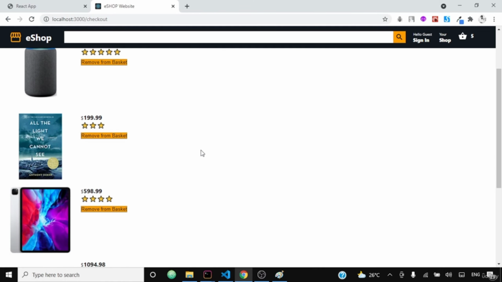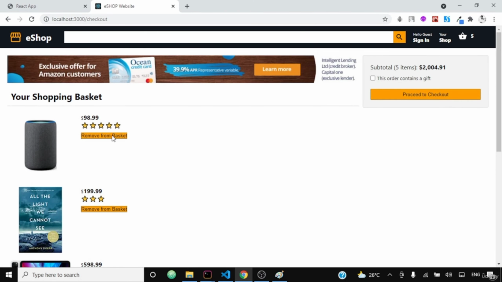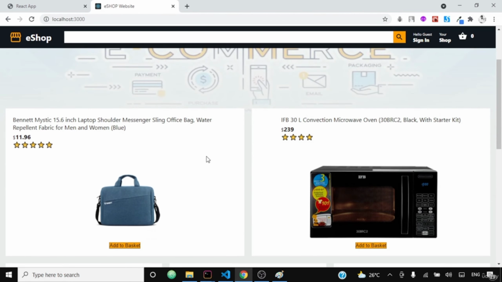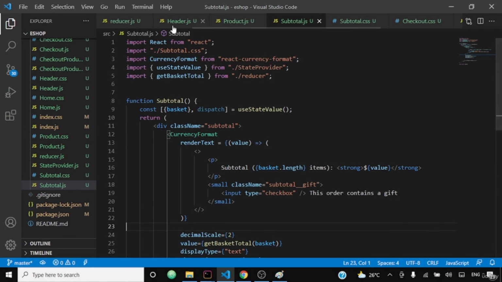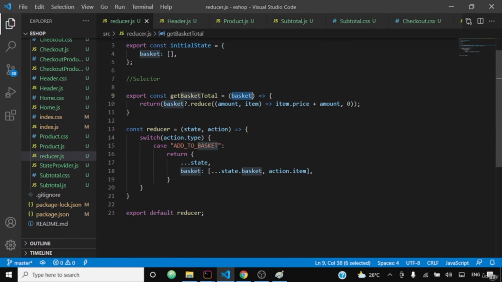So now in the next video we'll see how to implement the remove from basket functionality. So once we click on remove from basket, the items over here, and here should get updated, and also in the data layer the product should get deleted. So we'll see that in the next video. So now we'll see how to implement remove from basket functionality. Similarly, as we did for add to basket, we'll be creating a remove from basket function and then send it to the type that will get hold in the reducer selector.